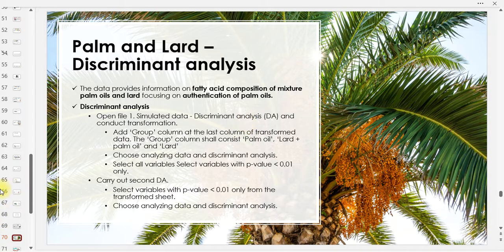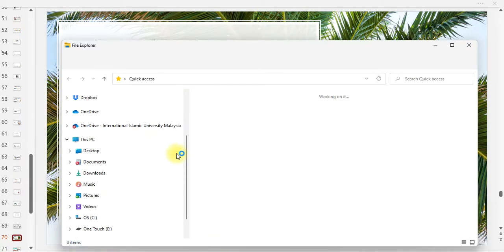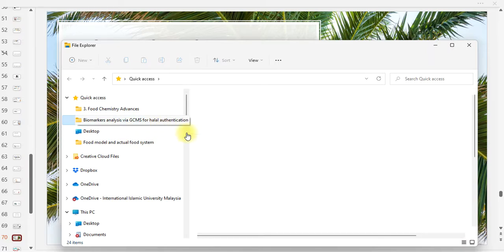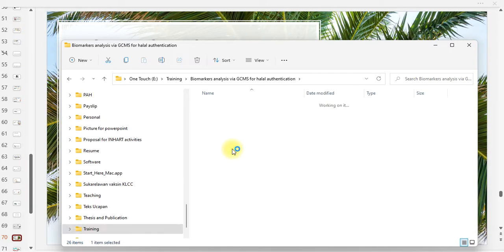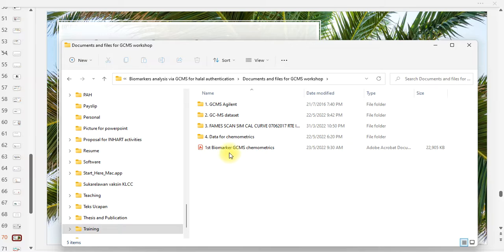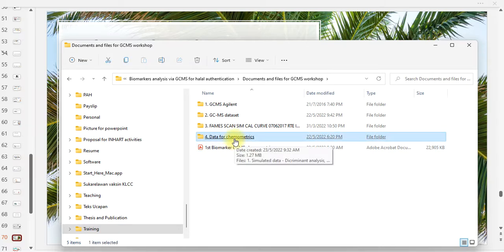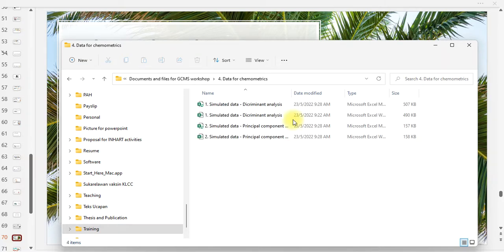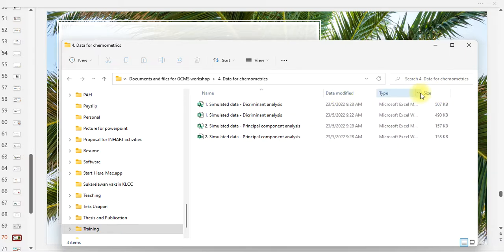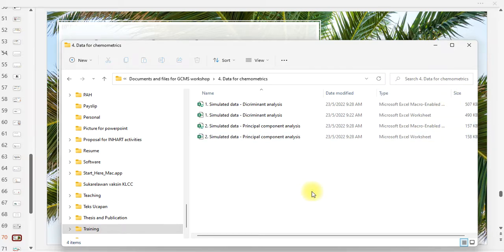So let's go to our file. Go to the folder that I shared with you, Data for chemometrics. Actually, we only need two Excel files: discriminant analysis and PCA.